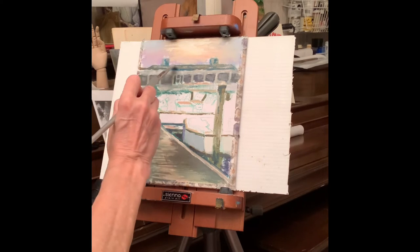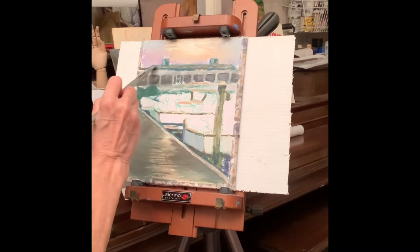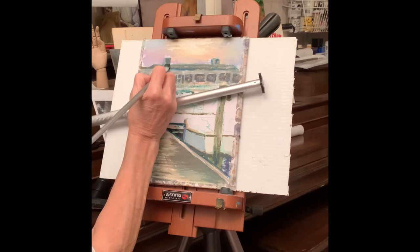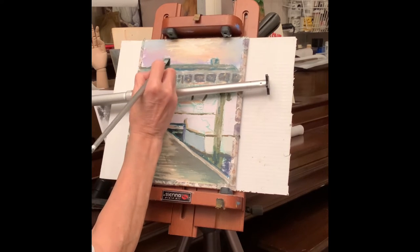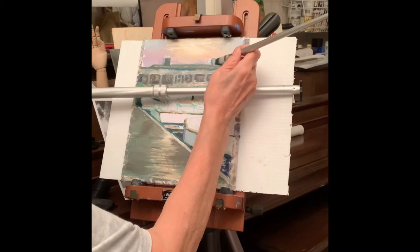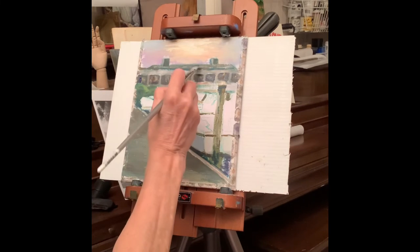I lighten the windows up a little bit. You can see there's a roof there, but we really can't see the details on it. There's bushes there. Get those little chimneys in. That's a Gorilla Painter mahl stick that I can telescope out or close back up and throw it in my bag when I'm painting plein air.